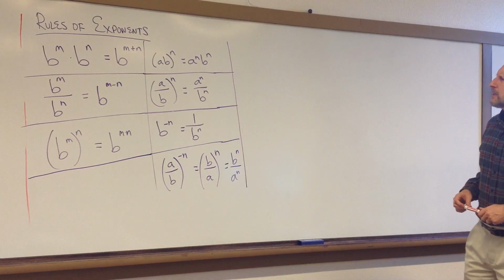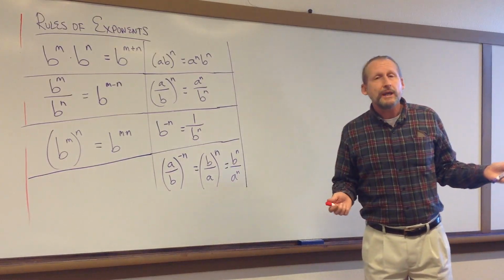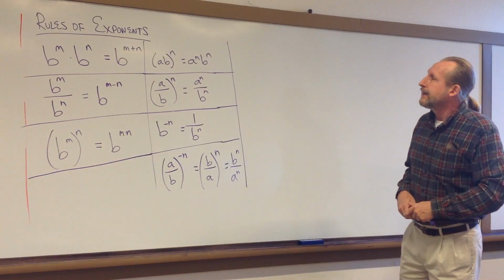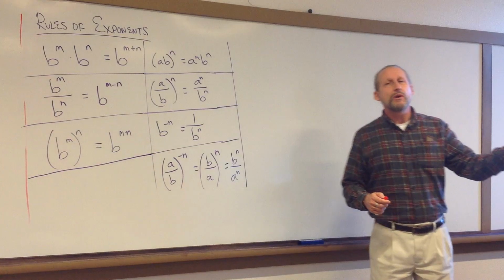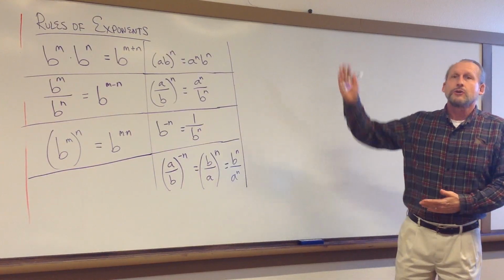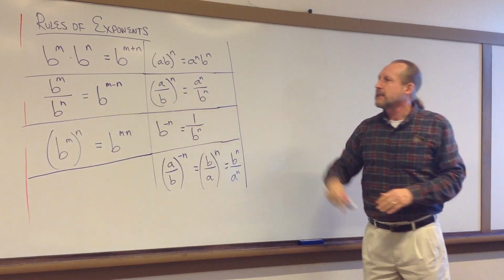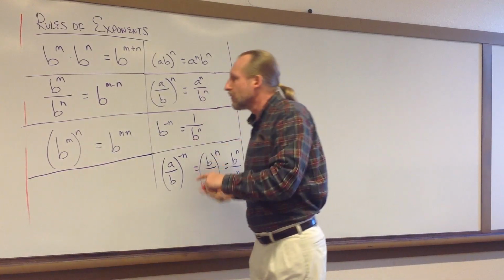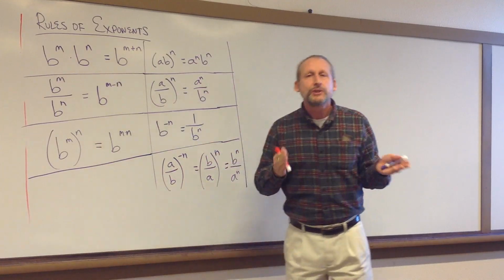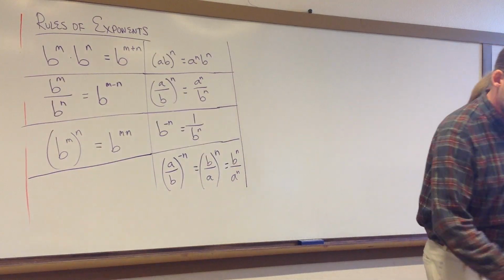The thing about these problems is there are a lot of different choices that you can make about what to do when. It's sort of like if you want to drive to Portland, you can go out Highway 30 to Portland. You can also go down to Seaside and go over Highway 26. It'll take you to the same place. So that's the idea here. You need to choose which of these rules you're going to use and in what order, but it should take you to the same place. I'll try to talk about that a little as I go through the problems.